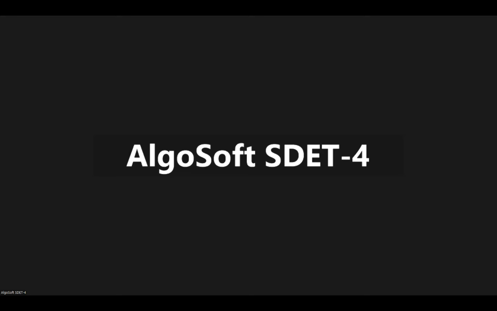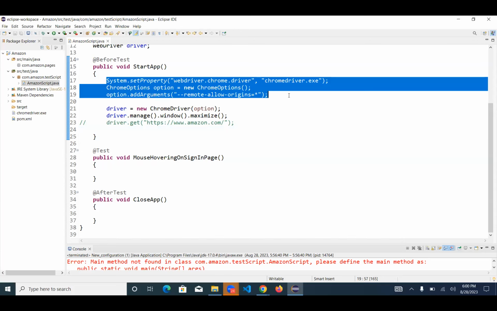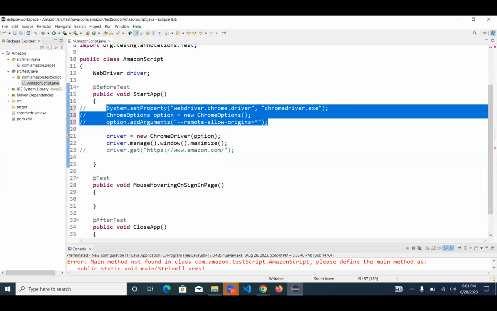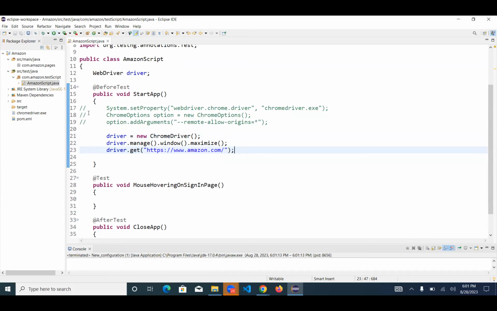I add allow origin remote because most of the times it will not permit. But first of all, let's comment this out again. Let me comment this, and let's go in a manual way and see whether it will work or not. The way that Katya goes, let's go that way also, because for the first time I did configure everything.